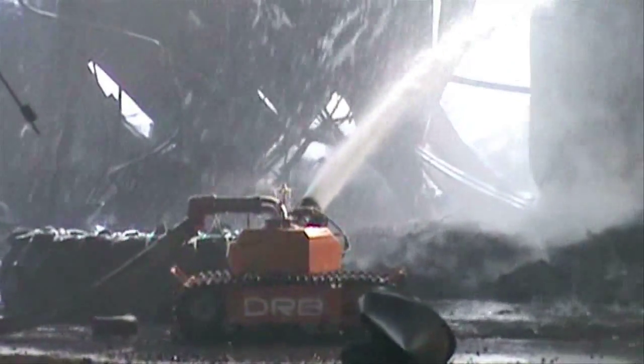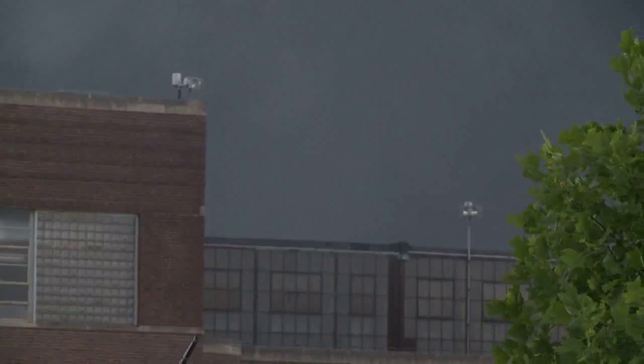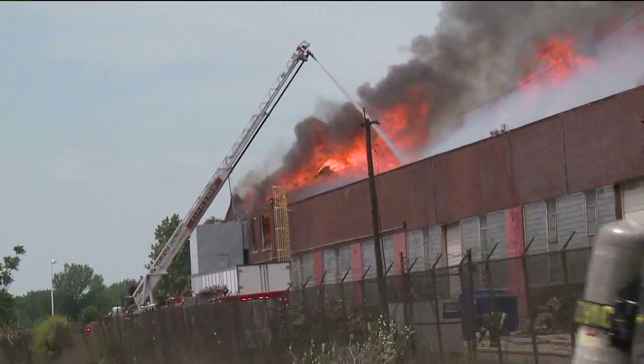Yesterday was its first real-world test, and firefighters said it was effective and easy to deploy, easy to control. Though it wasn't used in the warehouse fire in Indianapolis, they can only imagine what it could have done to help. It's a perfect example for where this would be used. Ideally, we'd like to see this be an integral part of a fire apparatus — just another tool that they pull out of the back for a situation as needed to help protect the firefighters' lives.